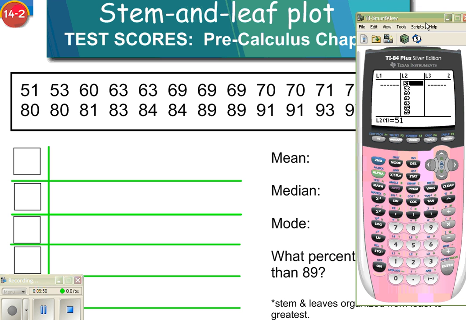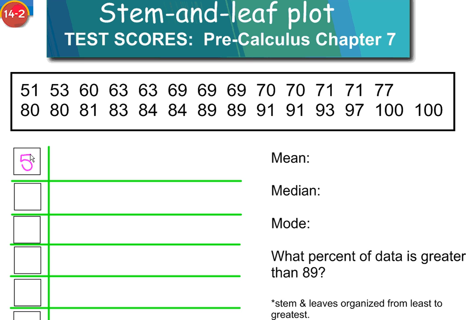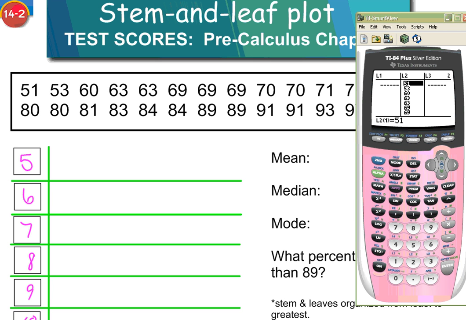So we want to fill in our leaves as well as our stem. If I look at the data, I notice they have tens position in common. Our lowest value appears to be a 50. So I'm going to make my stem a 5, a 6, 7, 8, 9, and finally 10. The leaves will be organized according to how they occur. And I just lost my calculator, didn't I? And I will tend to lose that. So you walk through and fill in all the leaves.